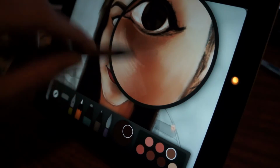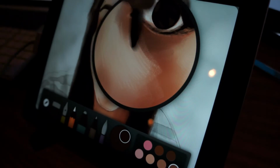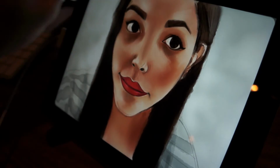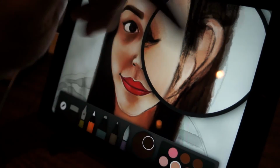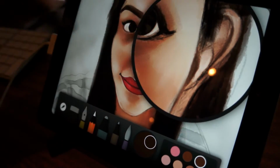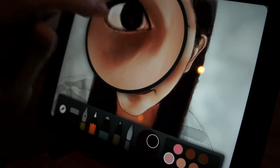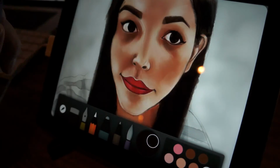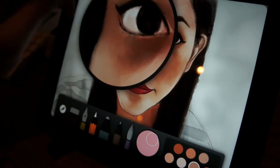And sometimes the photo reference isn't perfect, and you can use your artistic license, as it were. Not saying that the photo itself was bad, it's just the quality wasn't the best. But what selfie camera is going to have the highest quality image? Anyway, utilizing what you have and your artistic license, you can bring out things that aren't necessarily in the actual photo reference, and you can take things away and just create things in your own style. That's the whole point of it, I suppose. And that's the cool thing about Paper. It allows you to do things that you might not think you could do.